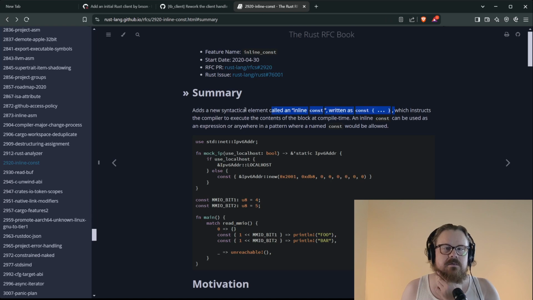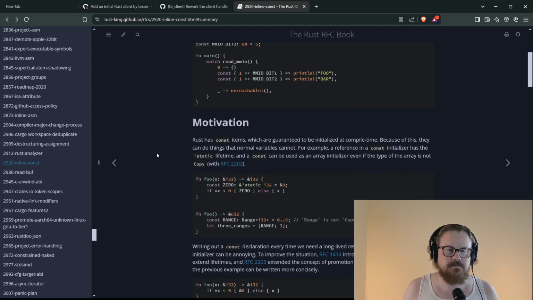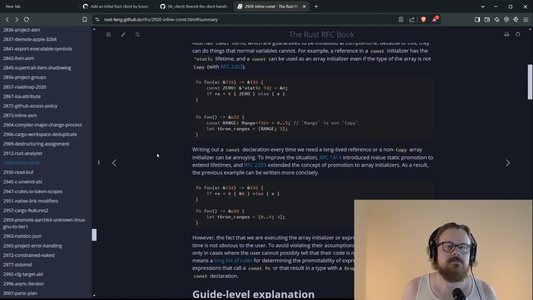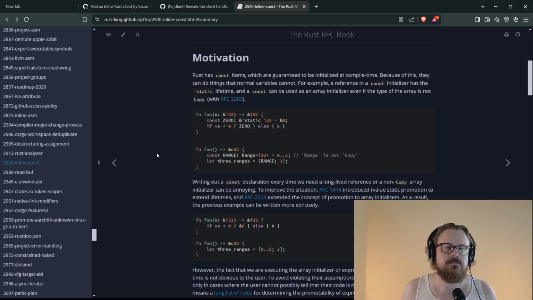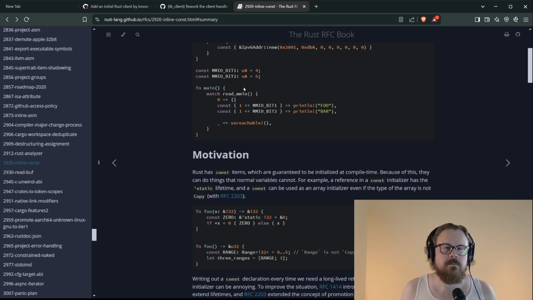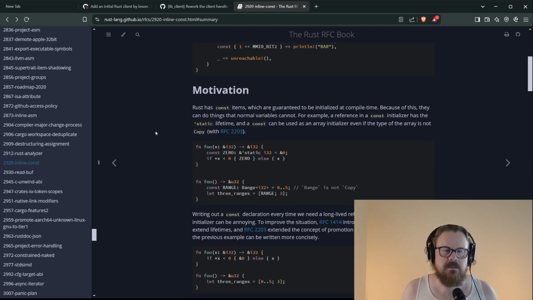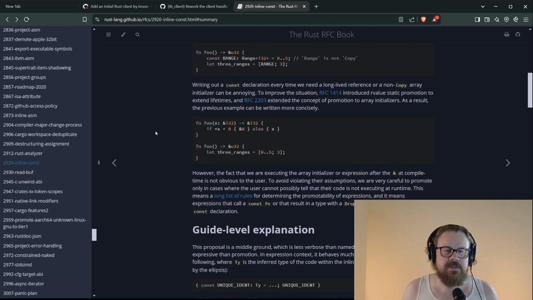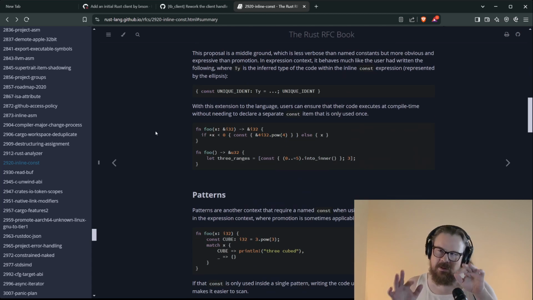Inline const. Ooh, that's neat. That's inching closer to what Zig can do. Const block in a match. Oh, Rust syntax is like a hydra.